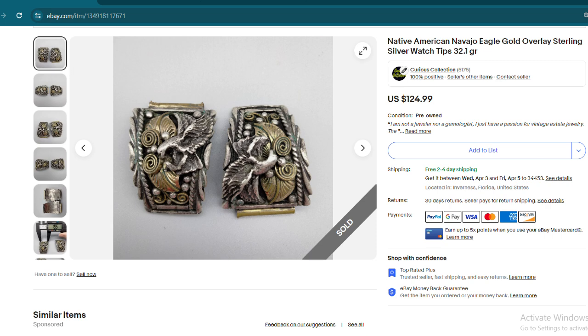$131, $92 for the net, and then again, we probably paid around $20 for this particular set with the melt value. So again, $70 all in profit. And again, I don't know where melt is today. That was what we paid at the time. And then, are we going to talk about this one? Yeah.